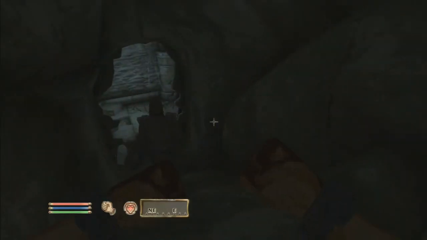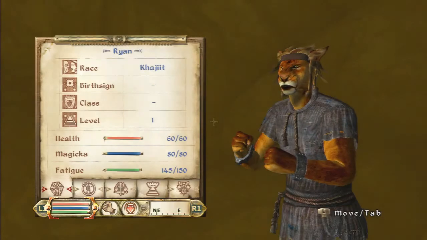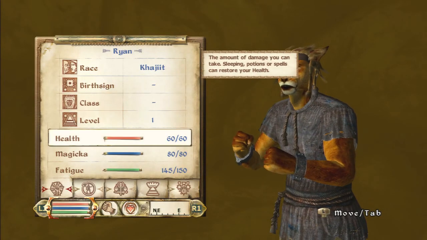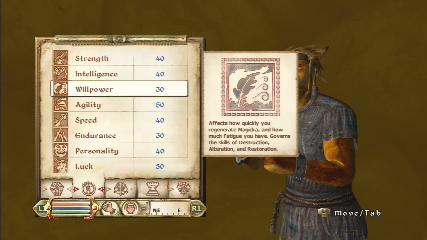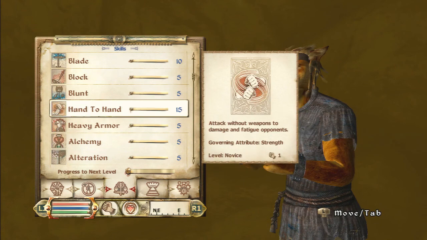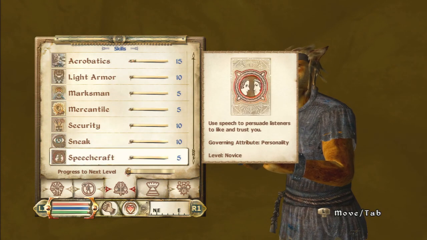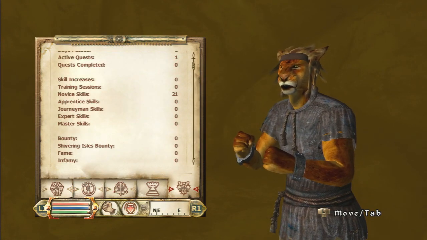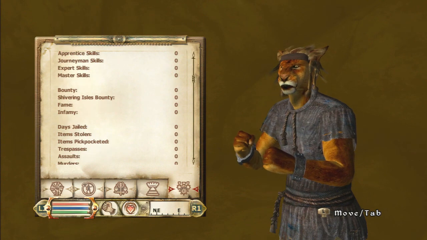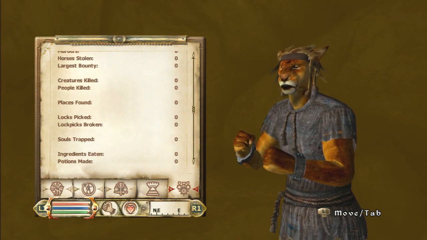Yeah. Okay, no, that's not what I want. Journal. Here we go. Alright. Okay, so there's my stats. That's pretty good. What is this? Oh, my skills. Okay. Those are all the good stuff I can do. I am a part of no factions. I have 21 novice skills. Okay. I haven't killed anything, really.